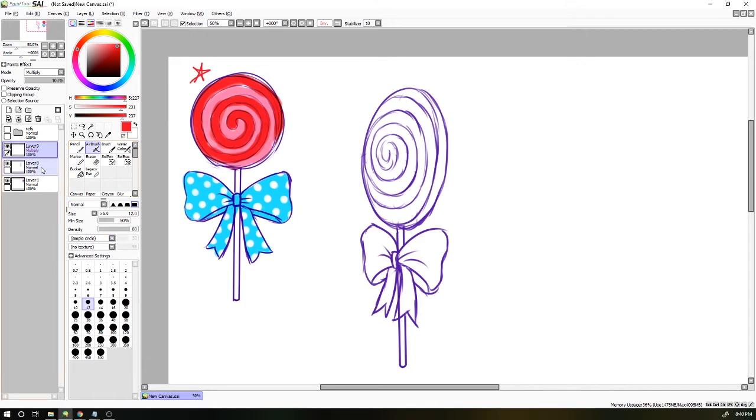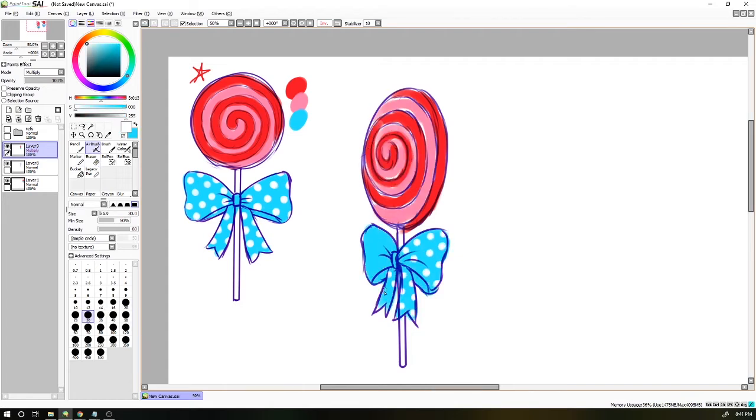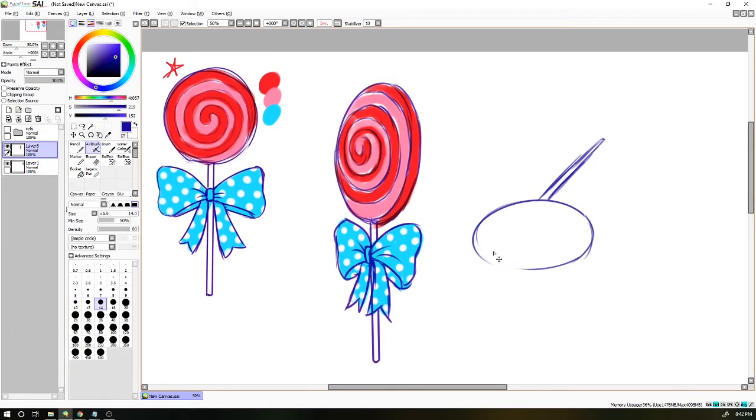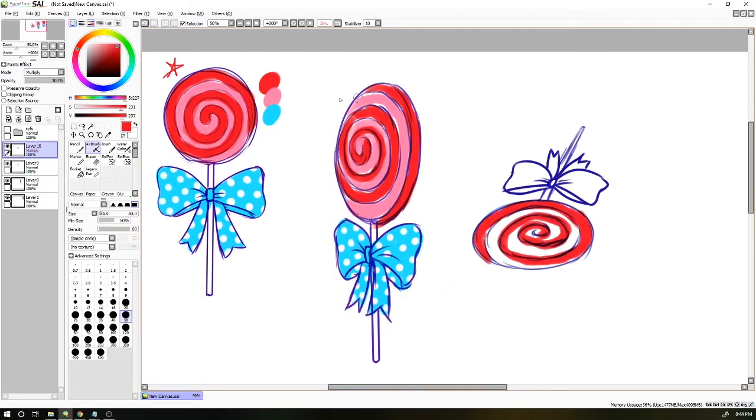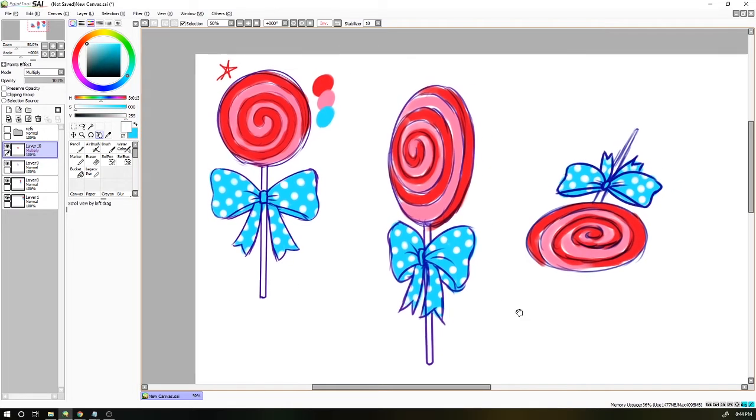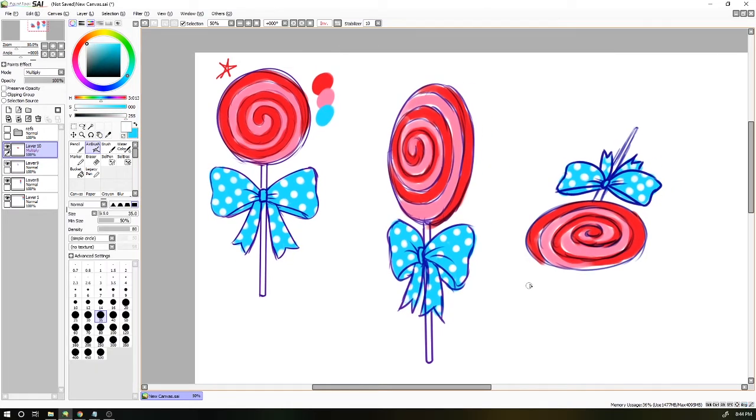Let's go ahead and create a color palette to reference as well. It's a little bit easier than just eyedropping the actual sketch. All right. I'm satisfied with this design. Now that I've spent a little more time with it, I've decided that it's the one I want to go with for sure. Now it's finally time to create our reference images.